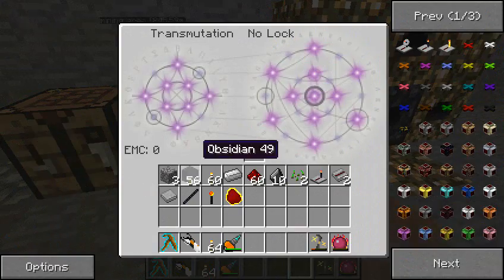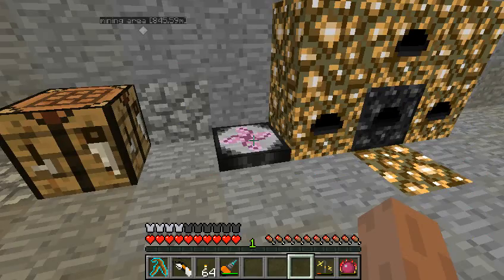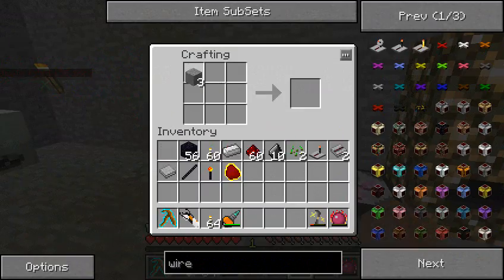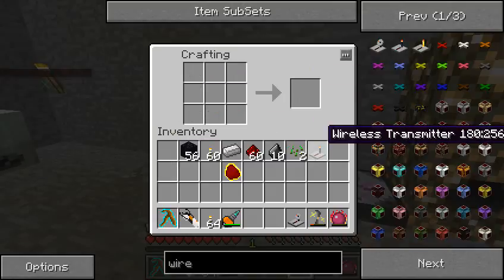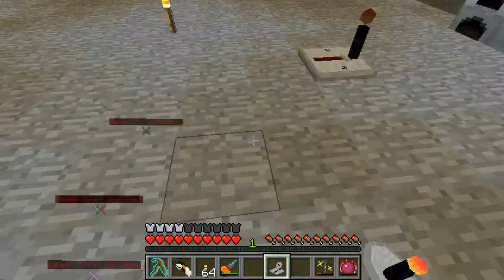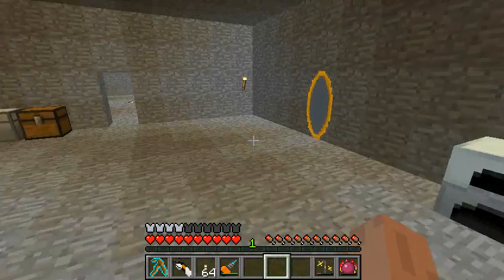So let's burn this up and get 3 smooth stone. And then let us get 3 stone bowls. If we place a transceiver over it, we get a receiver dish. And here, we can just do the exact same thing over again. We get a wireless receiver. So again, we just place this here, and we place this here, and let's get some redstone.